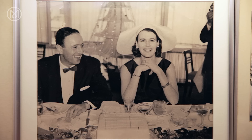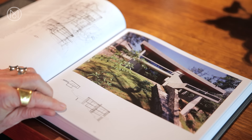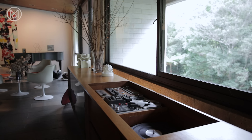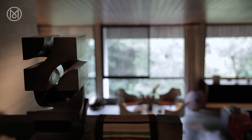We wanted this house to be permanent. Harry's early houses were very beautiful but very delicate, and this house we wanted to be more durable. Next year will be 50 years since we've been here, and I think we've done that. This house is a time capsule of the 1960s — the whole house, nothing has changed: no alterations, no additions, nothing. And that's the way I like it.